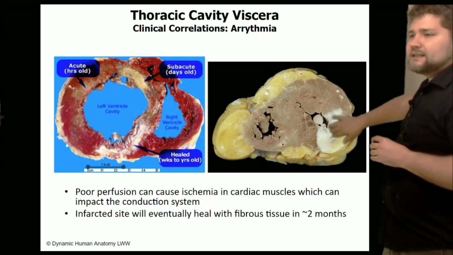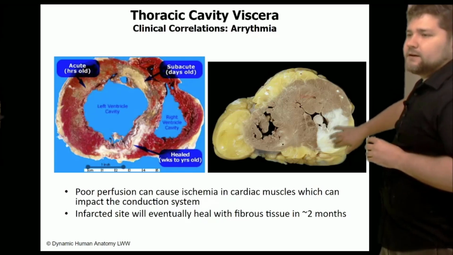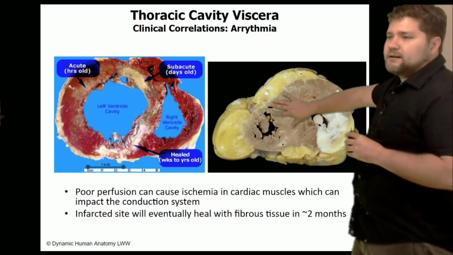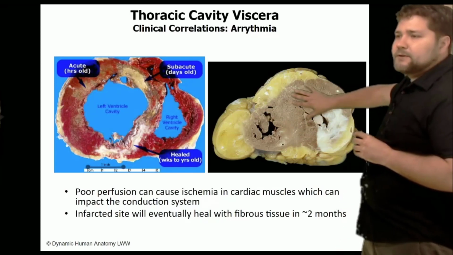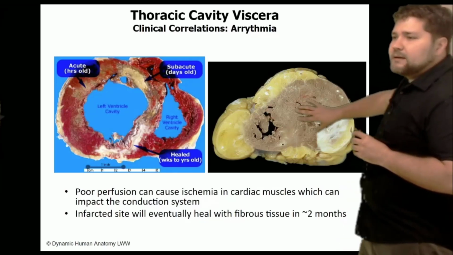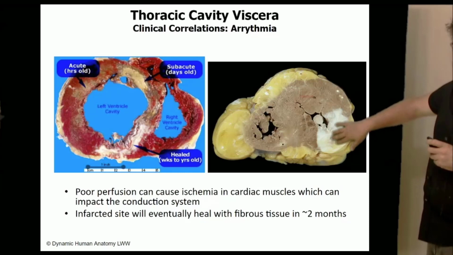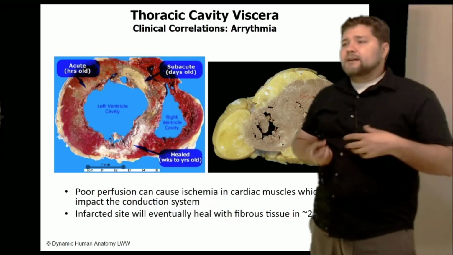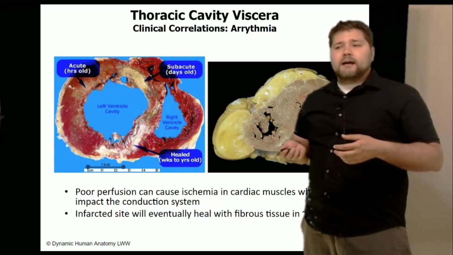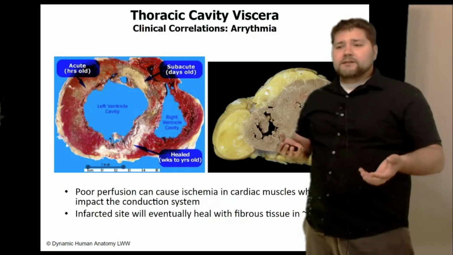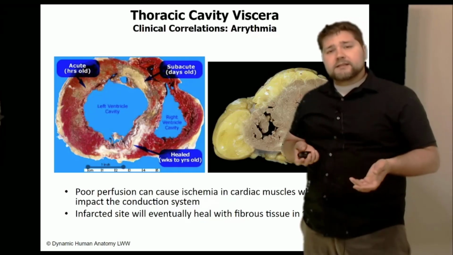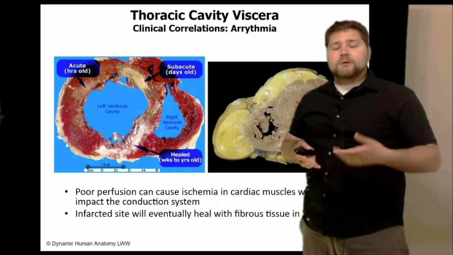You'll notice that in this case, we lose the elasticity of the heart. All this nice organized system from those conduction fibers that we looked at becomes disrupted when the area of the heart becomes dead and replaced by fibrous tissue. Typically, if we get an infarct in a particular area or cause a disruption in our conduction system, that's what's known as arrhythmia, and those can be lethal.